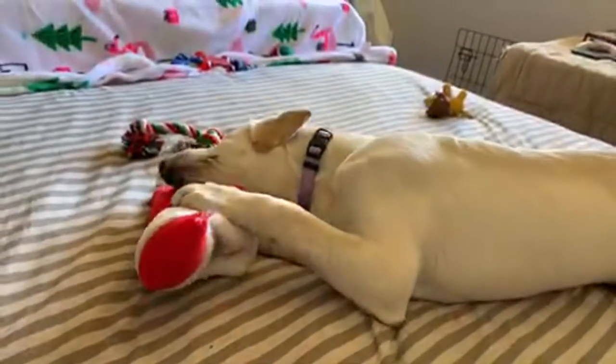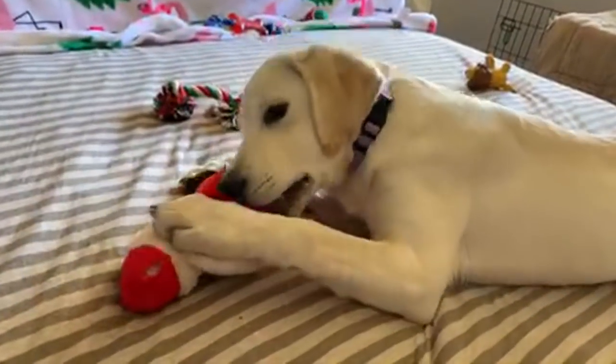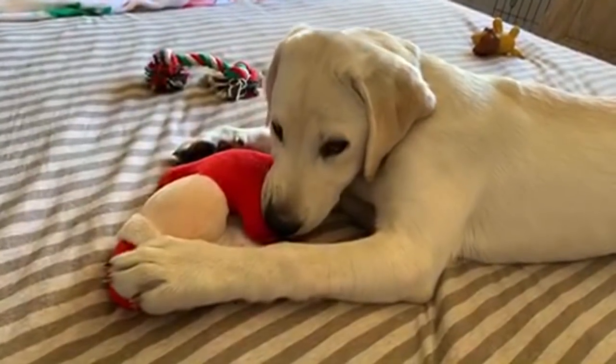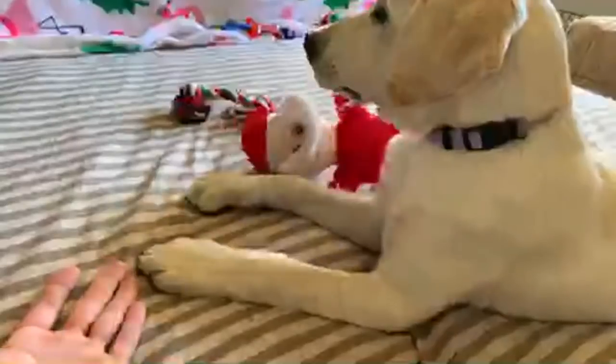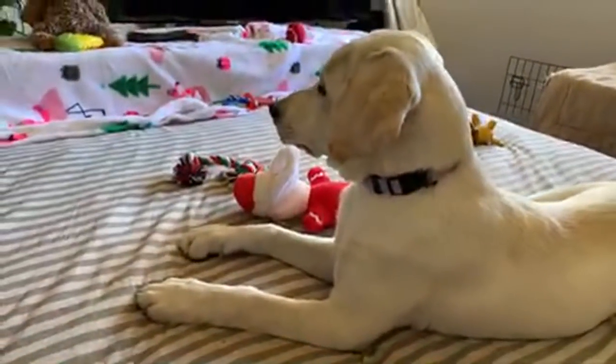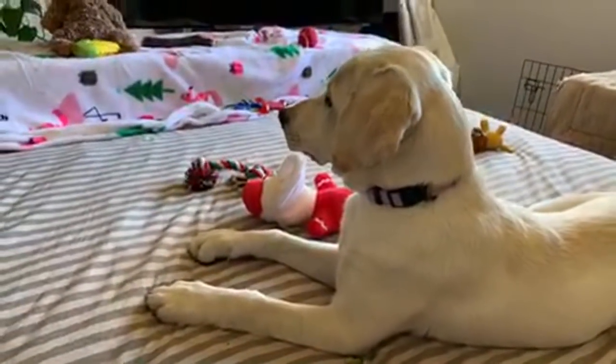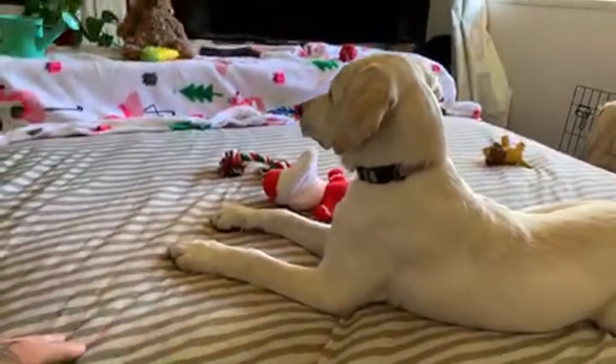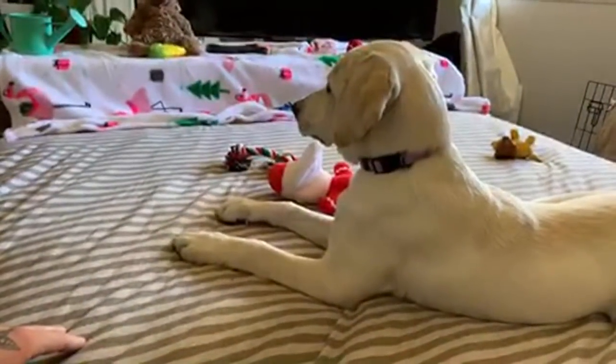And have I taught Lucy any tricks? Well, she can do all the major ones. Sit, lay, stay. Can you get paw? There's Princess barking. Princess is a great guard dog. She alerts everyone when someone walks by the house or whatnot. Some people hate it, but at the end of the day, she's a good dog.